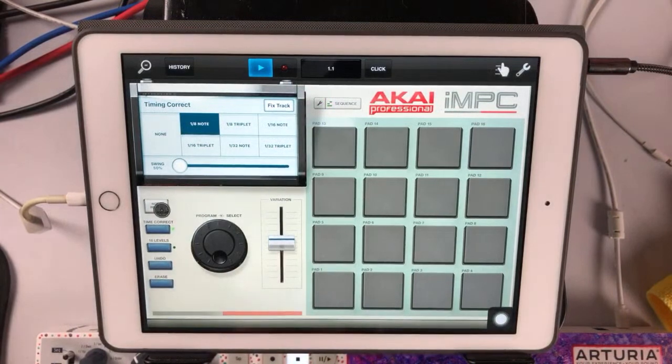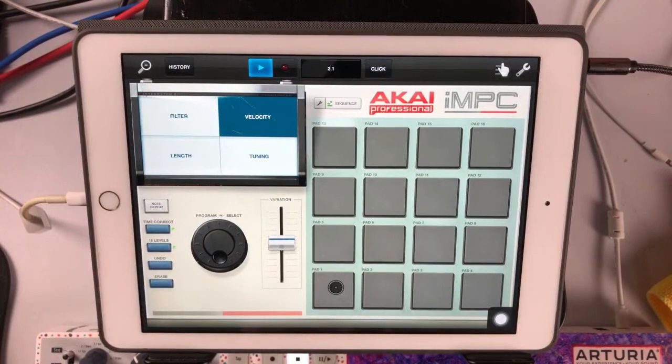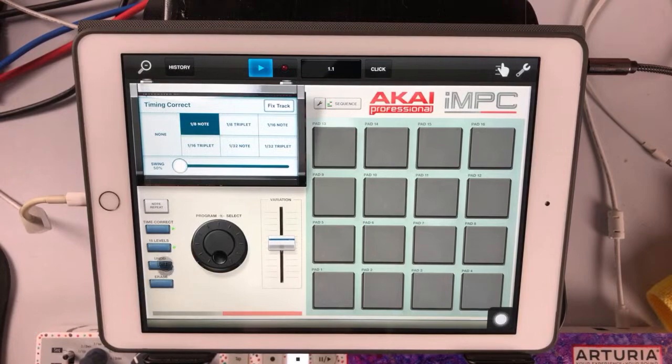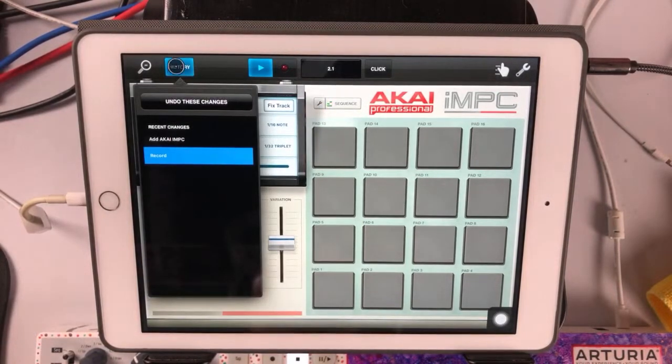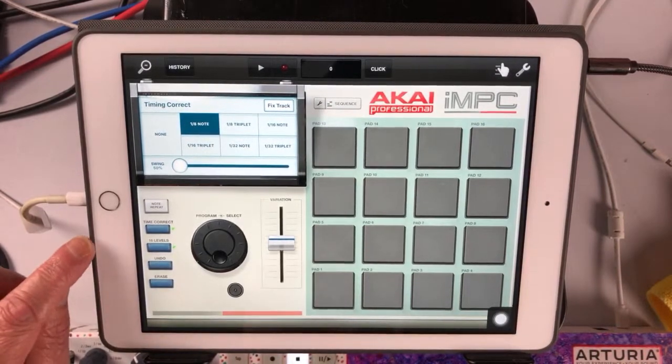Okay, now let's go into our levels here. I don't want that. Hang on. See, I'm not really that clued up with the actual app, but hey, you know. Okay, so I'm quite happy with that anyway. It doesn't matter. It's corrected my mistake.